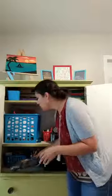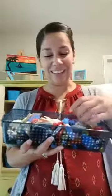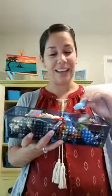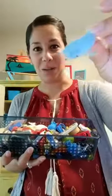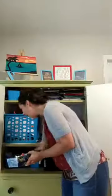I've got a huge, guys, does anyone else have this many erasers? Please tell me that I am not alone in having this many erasers. I know part of it is from being in Japan, where they've got these crazy cute erasers. It's kind of ridiculous, but we have a ton of erasers. Hopefully I'm not alone.